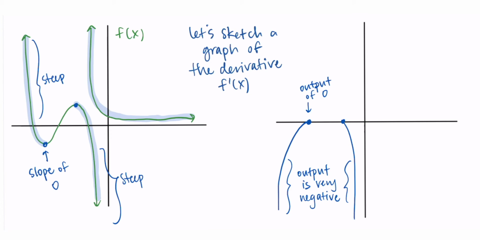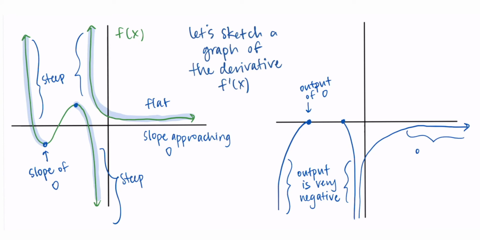I can move to the second part of the graph now, the second piece. So I have this vertical asymptote separating these things, so that's a place where the derivative is undefined. So my derivative will also have a vertical asymptote. Then I see that we are still decreasing on this other portion. Again, it's very steep to begin with, and then it flattens out. So the very steep to begin with will be a very negative output, similar to what we already had. But then the slope approaches 0, so it's leveling off, it's getting flatter. So this means my outputs are going to approach 0. They're going to level off and get flatter, approaching 0.